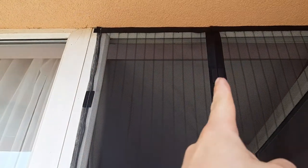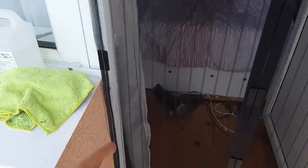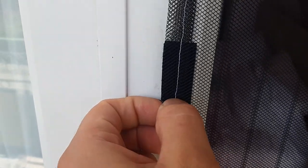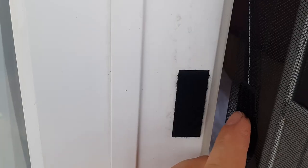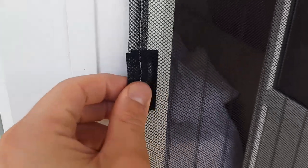What I did is I measured where it connects in the middle and I chopped it right there. There are lines, so I just followed the line to the bottom and I chopped it. You can see the velcro — I'll show you here. This is a sticky velcro with a double-sided sticky tape, and that's on this side.